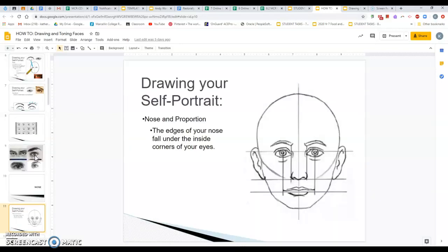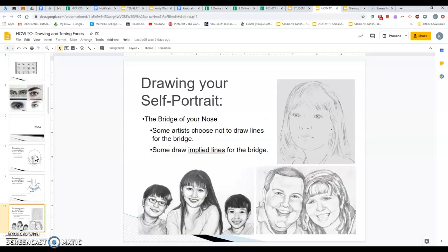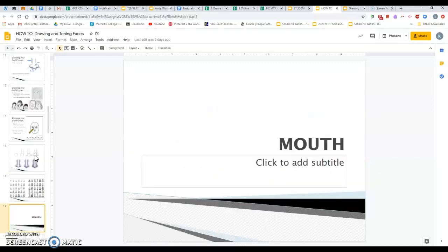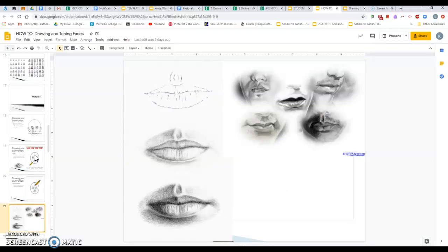You keep going down. How do we draw the nose? Where do we put it? What's it made up of? Remember our lovely page of noses down here? But then, how to draw a nose. If you want to watch tutorials, Google how to draw a nose. I can guarantee there'll be videos on YouTube. Okay, and I've done that for all the facial features of how to start with line and then add tone. So make sure you're accessing that document.